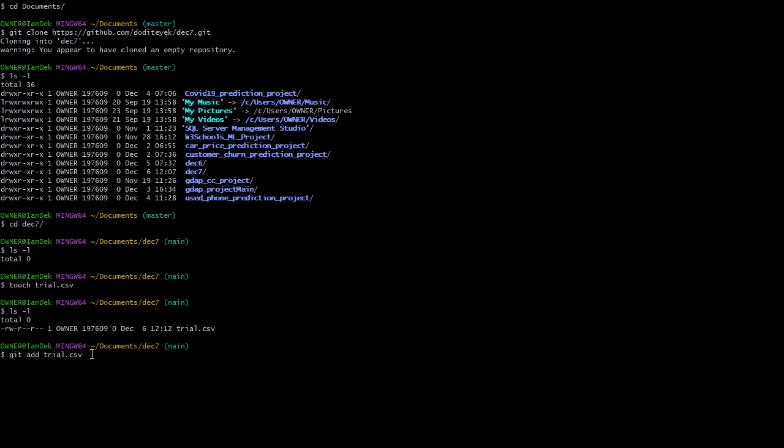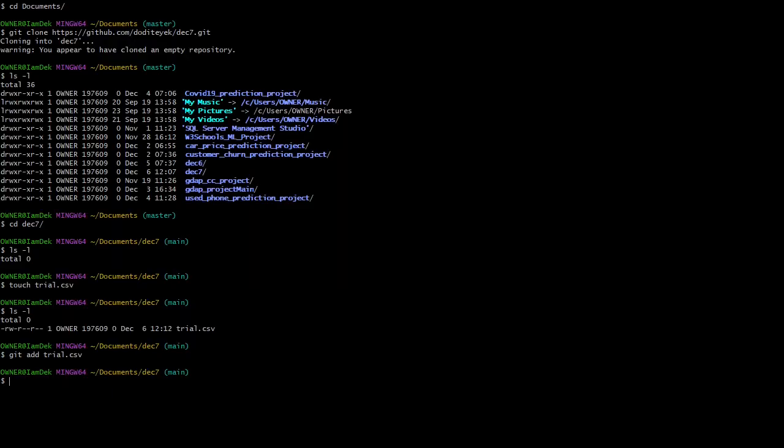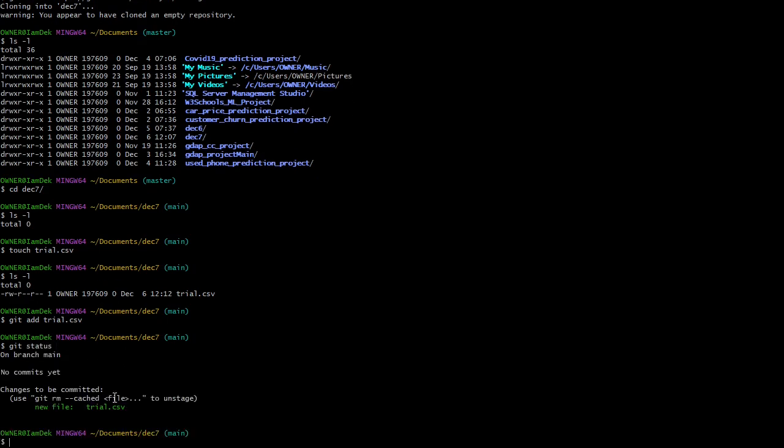So I hit the enter key and the command is executed. To check if indeed the system is tracking the file, you type git status, and it tells you that the file we want to push, called trial.csv, is being tracked.